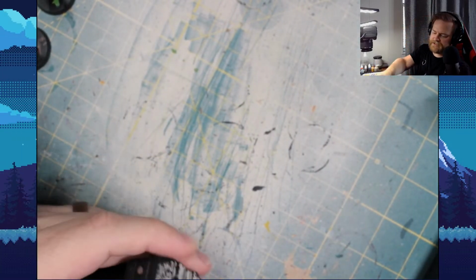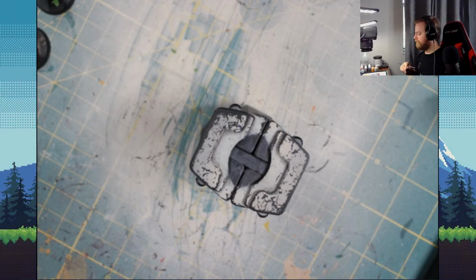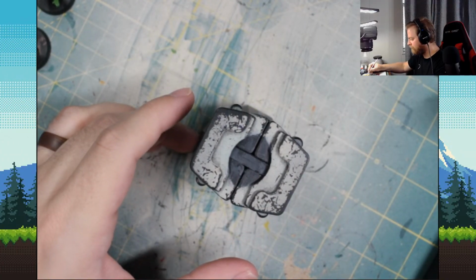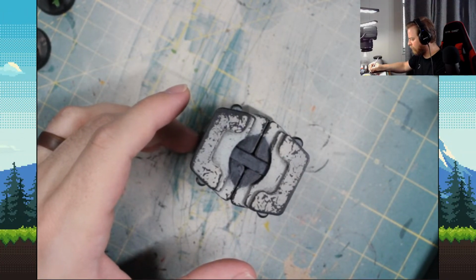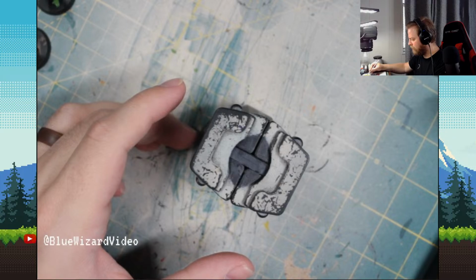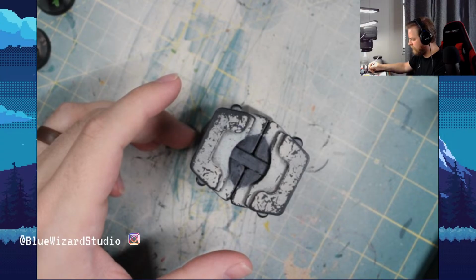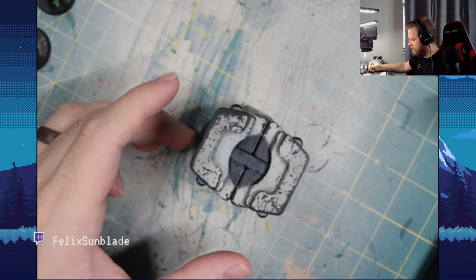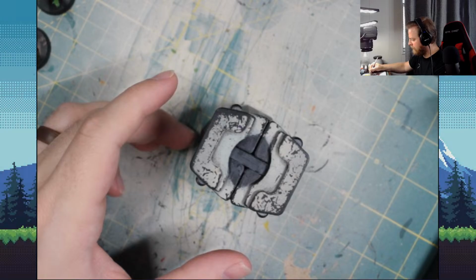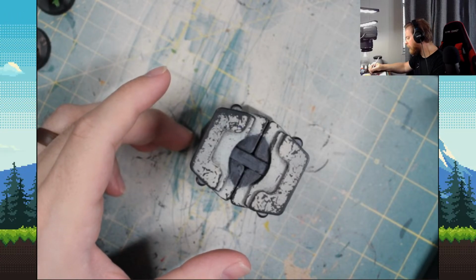Okay. Now just one last highlight of brown. That will be good. A little bit of ice yellow to this, to really lighten it up so that it stands out. As a highlight.